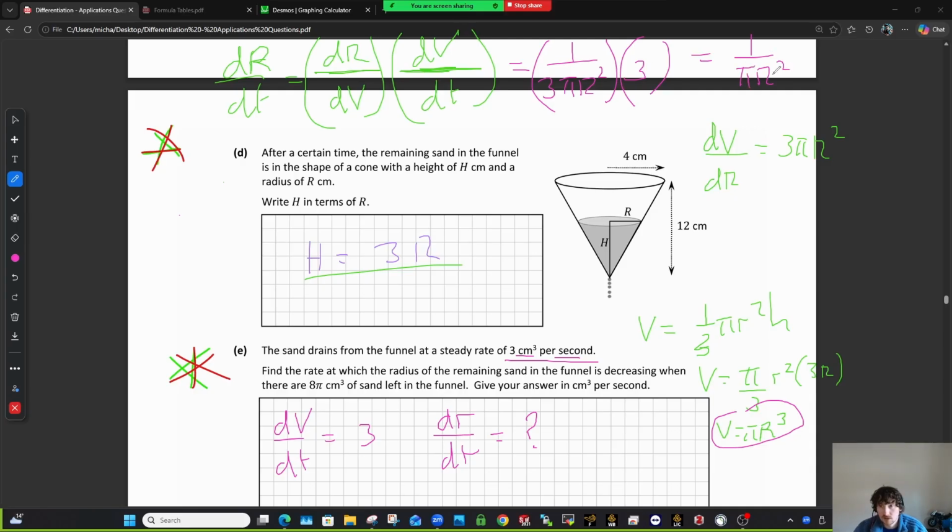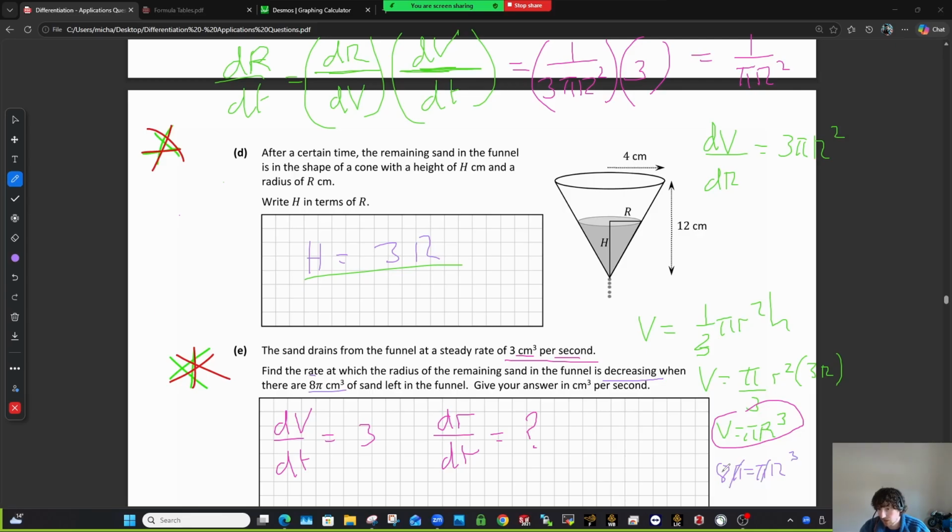Now, the issue is here they don't give us the radius, but they give us something to find the radius. You can see here they said how much it's decreasing by. Because it's decreasing, it's all implied in the question that the minus is there, so we didn't have to put a minus in here. Anyways, they give us a volume and we can work back to a radius from this. So they've basically given us the volume here is 8 pi, and we can work out what the radius is when the volume is 8 pi. So they sometimes do this in the questions, so it's good you've seen an example of this.